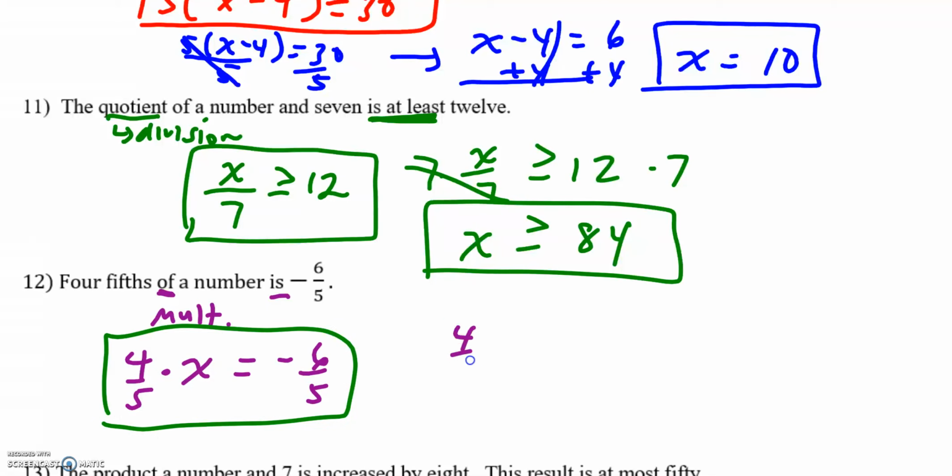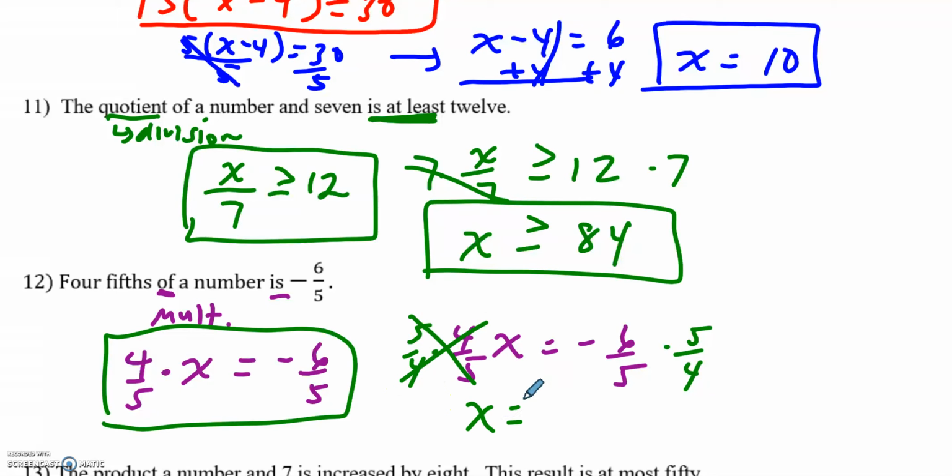But if I actually wanted to solve it, 4/5 x equals negative 6/5, the quickest way to get a multiplied fraction to the other side is to divide by the fraction or multiply by the reciprocal. So we could multiply both sides by 5/4. So now we'll be left with x equals. The good news about this one is you could do it 2 ways. You could either go straight across and get negative 30/20, which would reduce to, if you divide both by 10, negative 3/2.